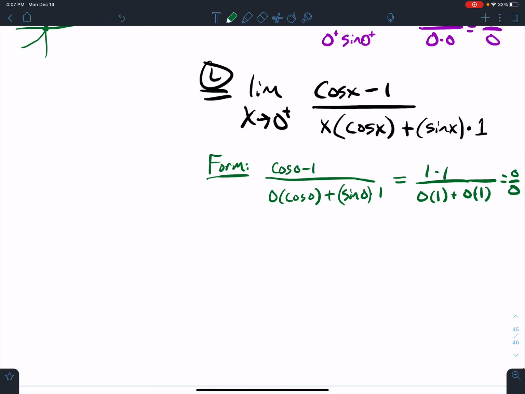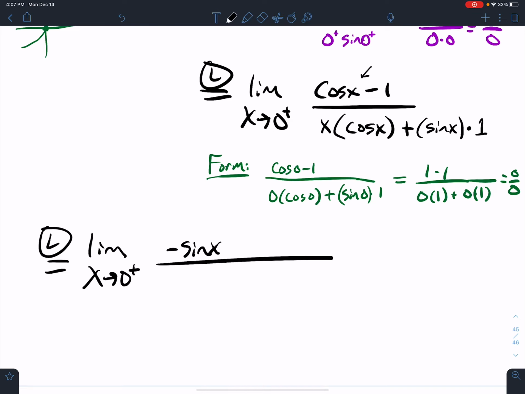So I'm going to have to use L'Hopital's rule again here. Oh my gosh, L'Hopital's rule again. So the numerator is not too bad. That's negative sine x. The denominator is a booger. I have to use the product rule here, and then I just need to take the derivative there because 1 goes away. Using the product rule, first times the derivative of the second plus the second, cosine x, times the derivative of the first. Now the derivative of sine x is just cosine x.